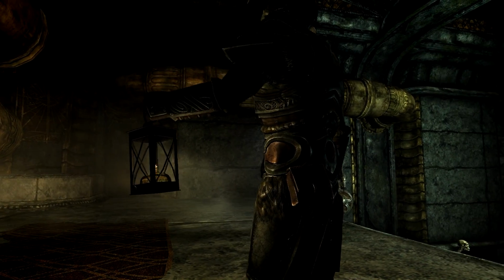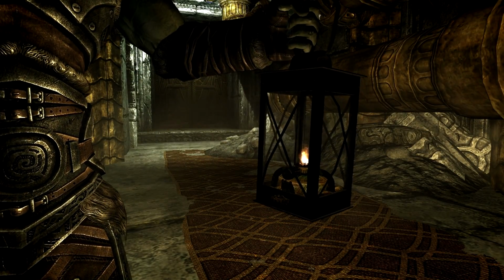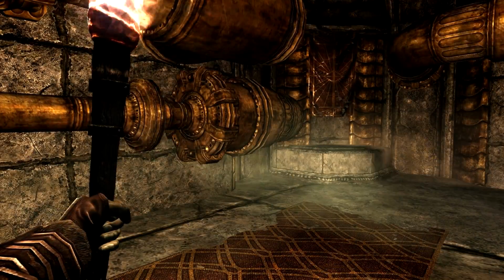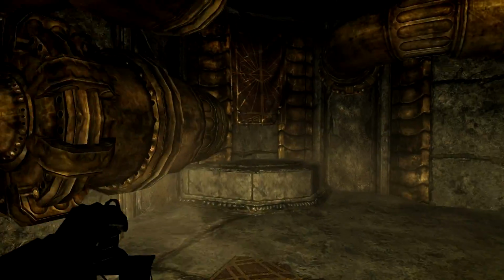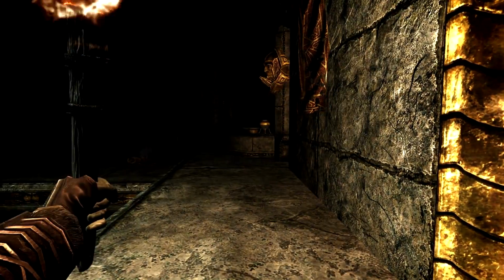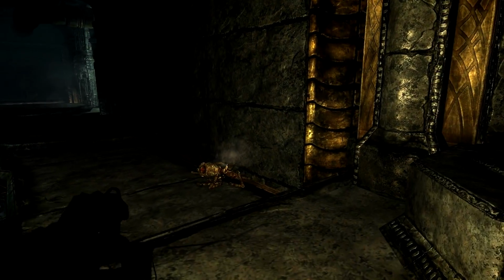Now, this basically adds a lantern to the game that you can find in Markarth, and you fill it up with oil, and it gives off light pretty similar to a torch. It doesn't give off quite as much light as a torch, but for me it actually gives off better light. It doesn't go quite as far, but it's a little less glaring, a little less aggressive, and I think very atmospheric actually. So I really do like this.